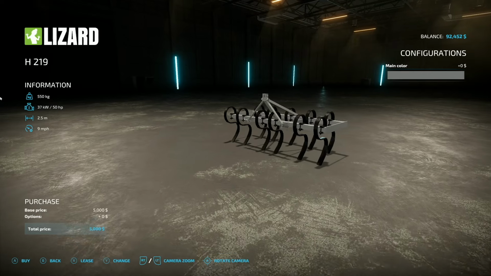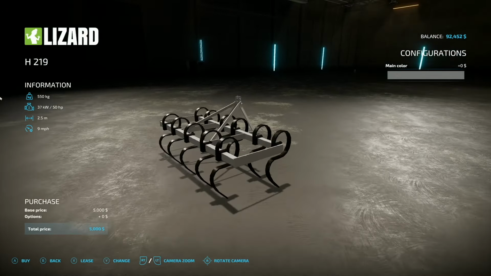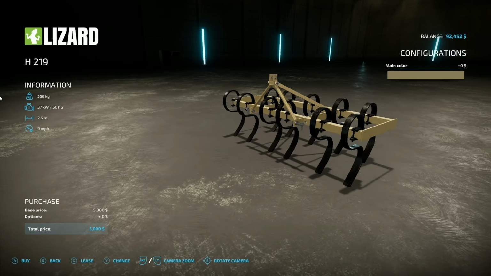And your last new one for all platforms today is the Lizard Cultivator H219. This is a 2.5 meter working width, 50 horsepower required, 9 mile per hour working speed cultivator. And we got a bunch of different colors as well.